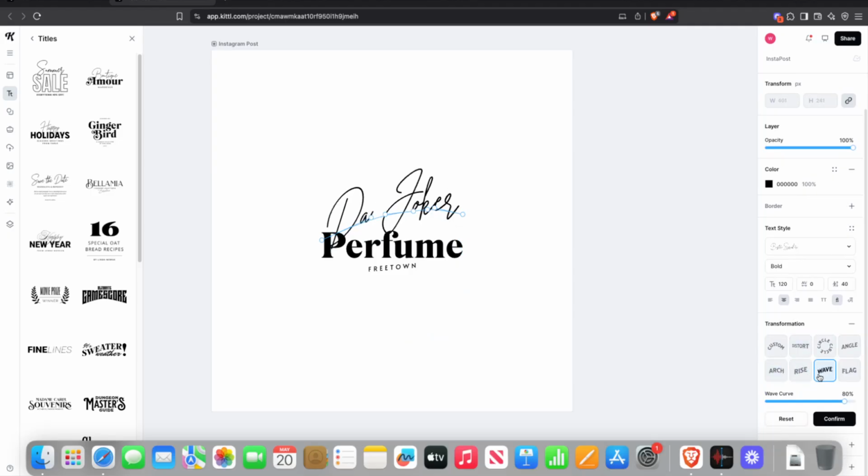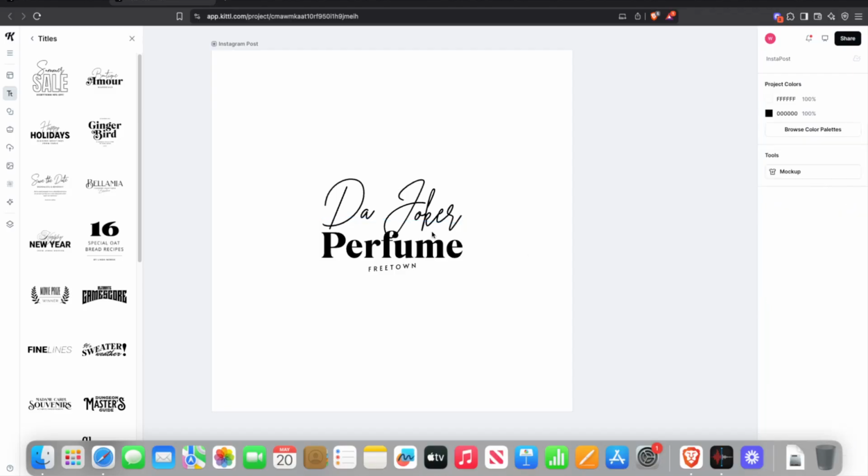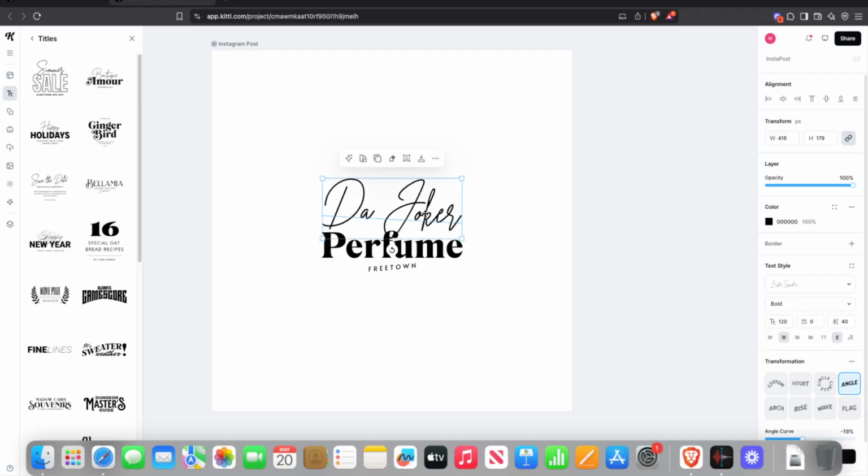You can make it feel like a wave or a flag. Anyhow you want, you can choose. At the bottom you get one long line showing the angle and curve, and we are only at 80%. Let's say I don't want it this sharp. I can just move the slider until it works for me. You understand?